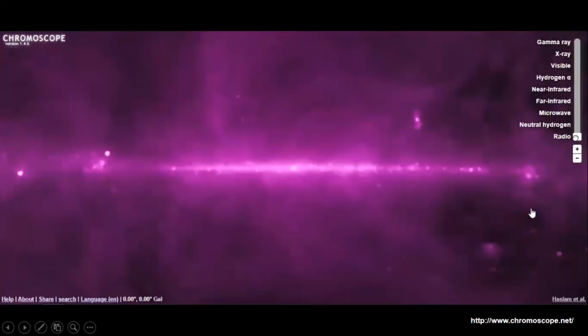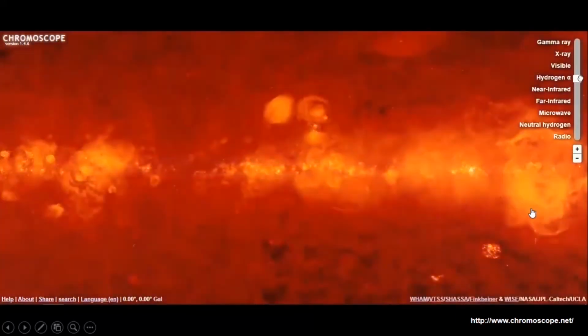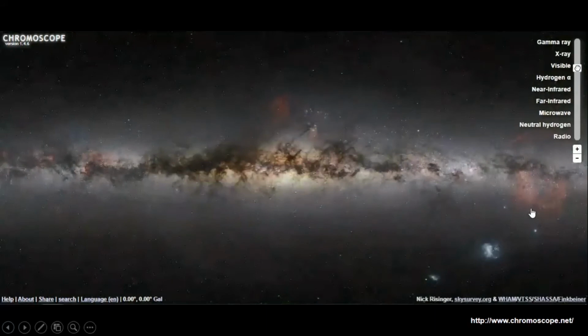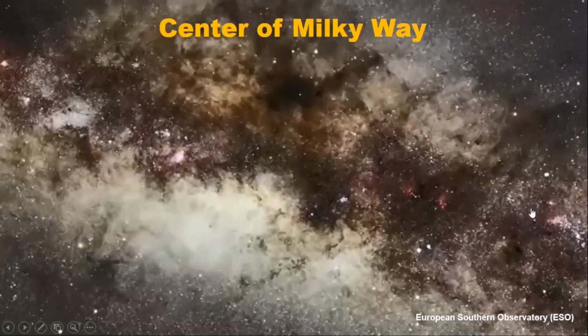Right? So just by looking at this, you can clearly see how the energy source is coming from the center. And this is our visible light, but this is the way to look at the Milky Way. Okay? So here's a view toward the center.